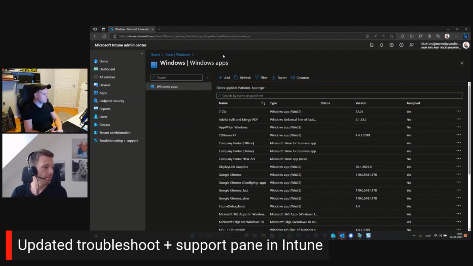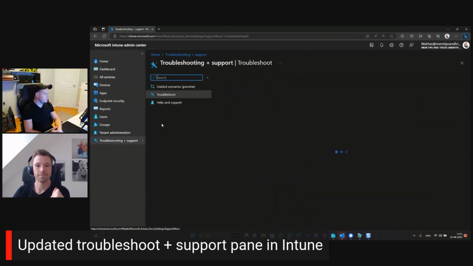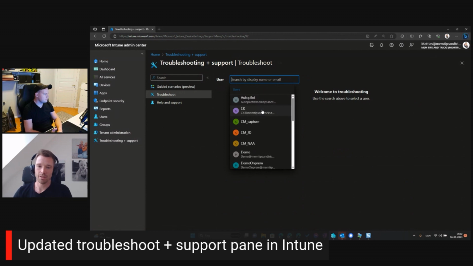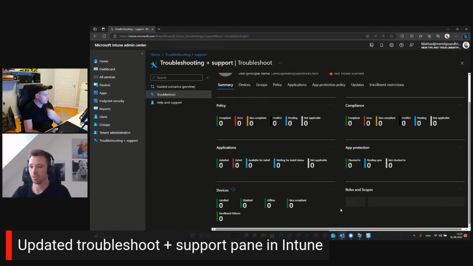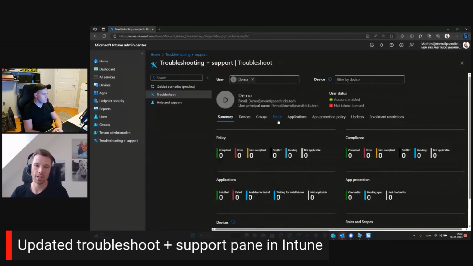Next up, we have some updated troubleshooting and support pane in Intune. You told me just right before that they have actually made some really cool stuff in there. I think so, at least, because, let's see if I have my demo device here, my demo user. So the thing is, I want to troubleshoot something, right? The first thing I would do is go to the troubleshoot pane. I would look for, does this user have an Intune license and all that, is the account enabled and stuff. If I see something here that I can quickly have this overview, I can also quickly determine what is wrong with this particular device or user.